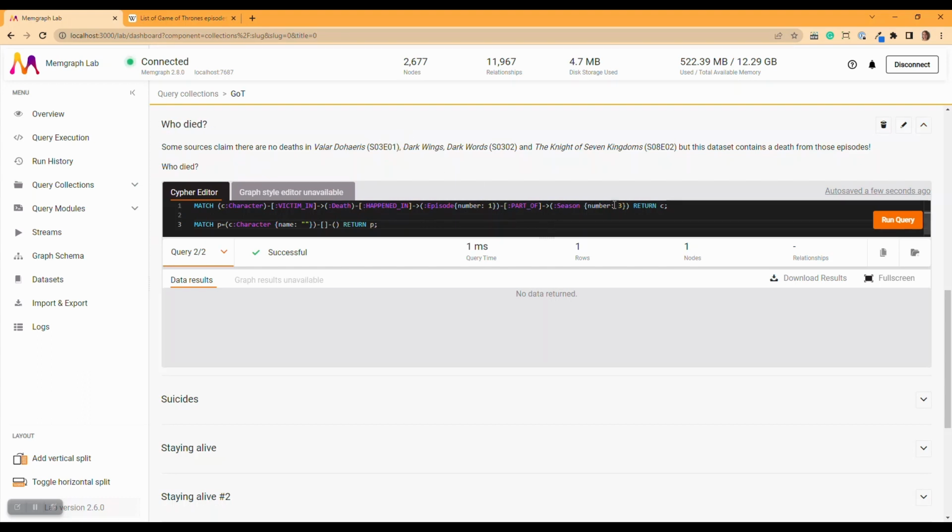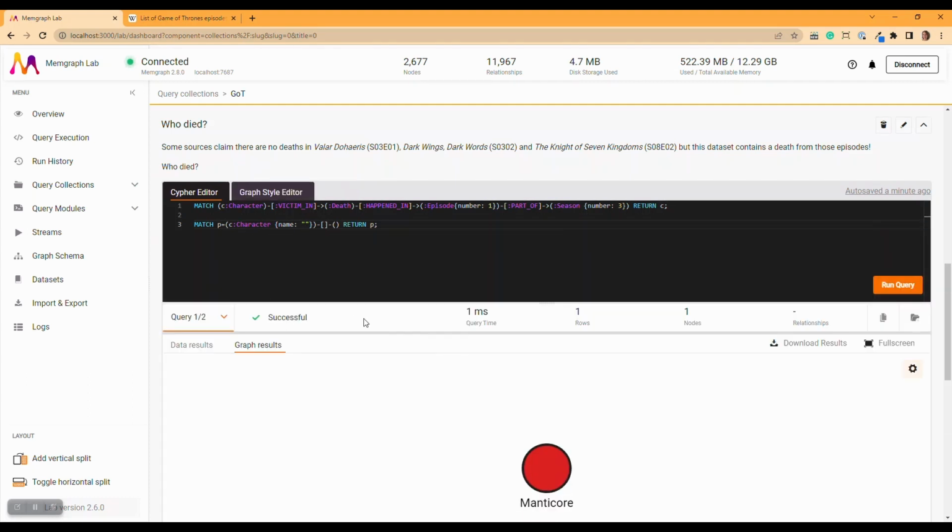And that episode is part of season 3. And let's see who that character is. Can you guess it? So here I'm showing you that you can run both queries and then decide what results to look at. So it says here that we have 2 queries and currently we are looking at results of query number 2, but because I don't have anything written here, it's just an empty set. So I'm gonna switch to results from number 1.